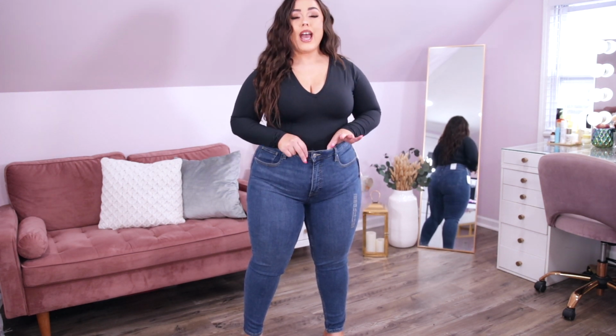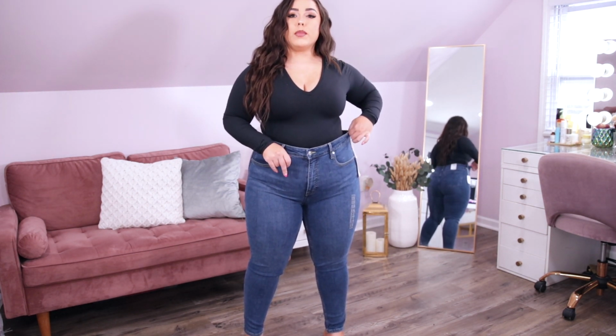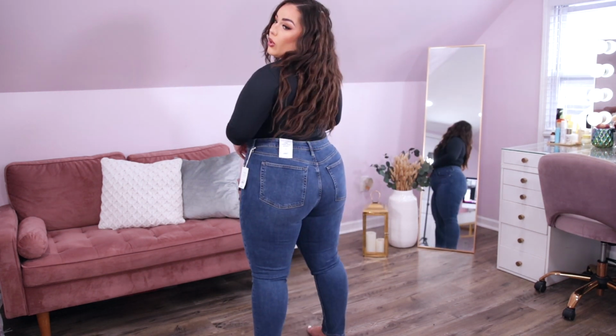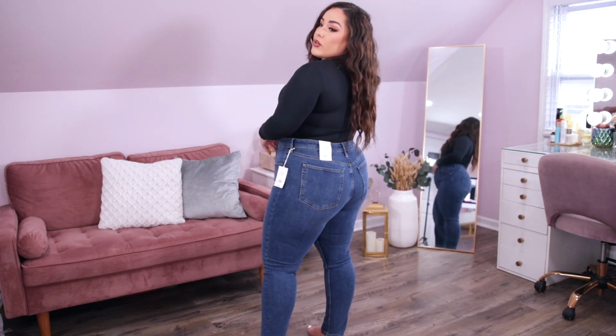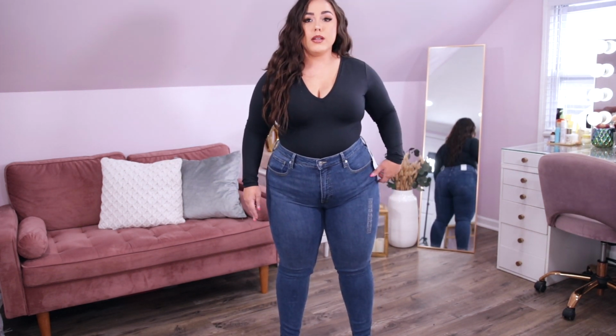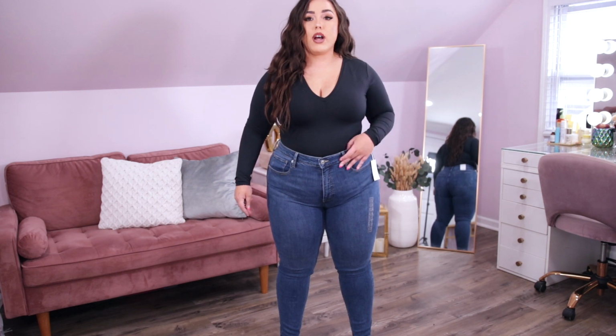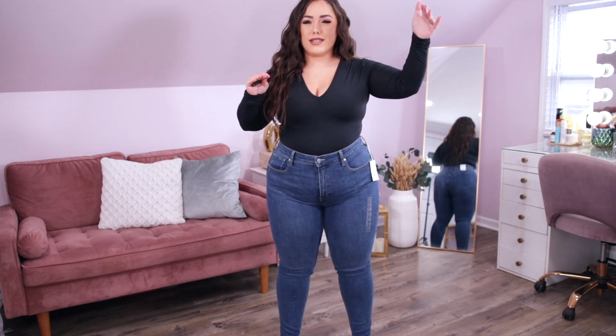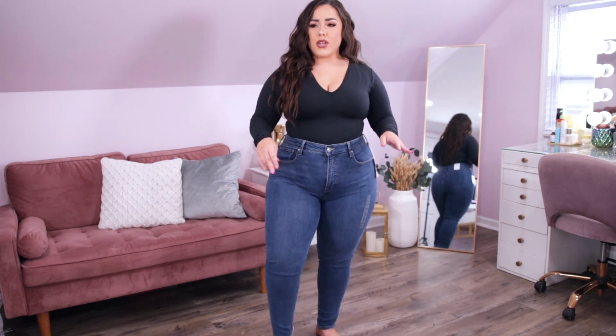I definitely feel like I could sit in these. There's a tiny bit of room in the waistband where when I sit, it won't dig in too much. Looking good all the way around on the butt. These are actually reminding me a lot of American Eagle jeans. They're a really nice, great quality denim. These also retail for $27. I think Walmart is killing it with this brand so far. I feel like Free Assembly is to Walmart what Universal Thread is to Target. They're a really good, solid denim brand. So yeah, I'm really impressed so far.